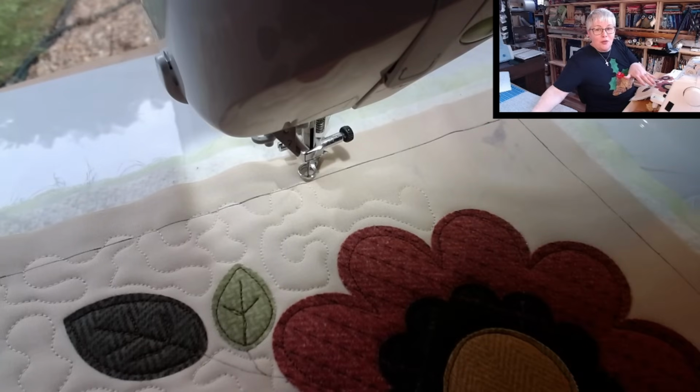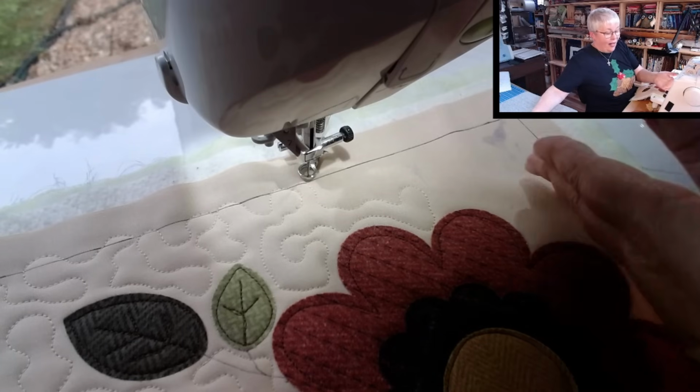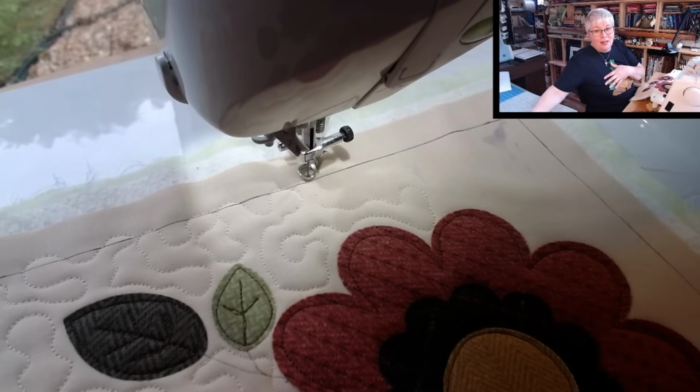Normally, I would say do not quilt through wet glue. You're going to see me, for all intents and purposes, stitch through what is wet glue. But my suggestion for you at home is not to stitch through wet glue. I'm going to try to go around it, but yeah, make sure your glue is dry before you bring it over to the sewing machine.